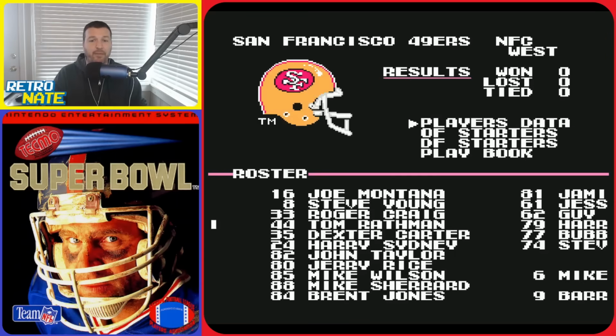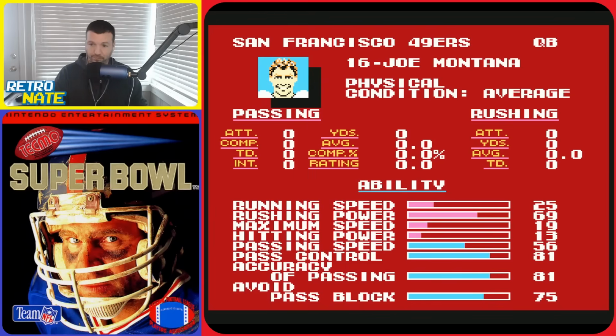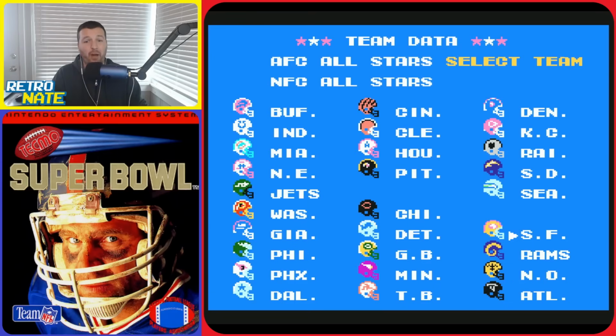But now we're up to the upper echelon, and second for me is Joe Montana. Montana also tied with QB Bills for pass control at 81. A little bit less on avoid pass block. Same pass speed, but I enjoy Montana mainly because of the supporting cast he gets to throw to, including none other than Jerry Rice.